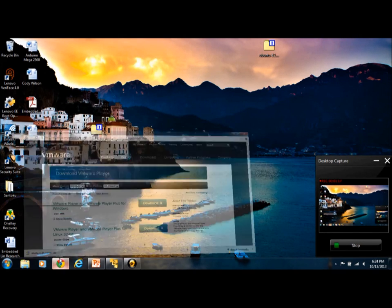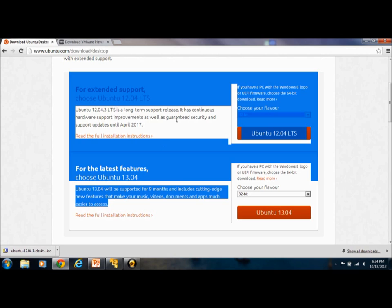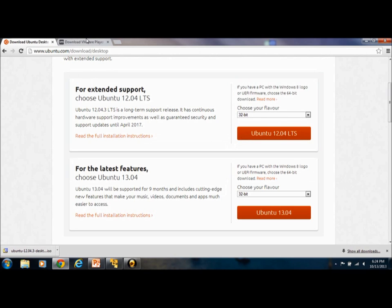First things first, you're going to want to download Ubuntu. For this project, I'm doing the 32-bit. It works pretty well for me. So you just go to the Ubuntu website /download/desktop. I'm doing the 12.04. I'm not really sure about 13.04 yet. Haven't really tried it. That's what you need to try.